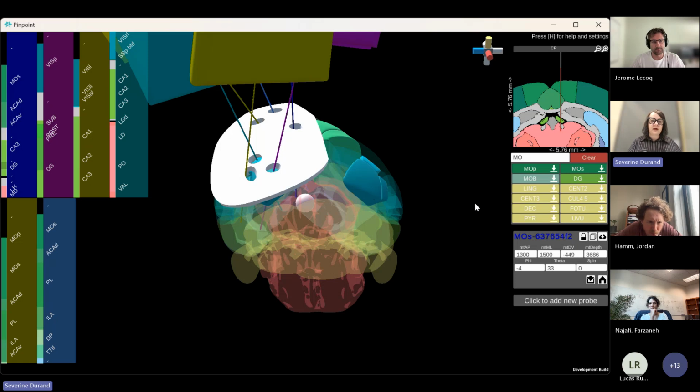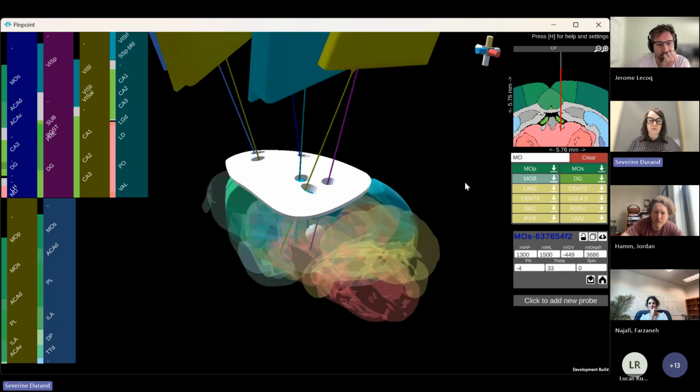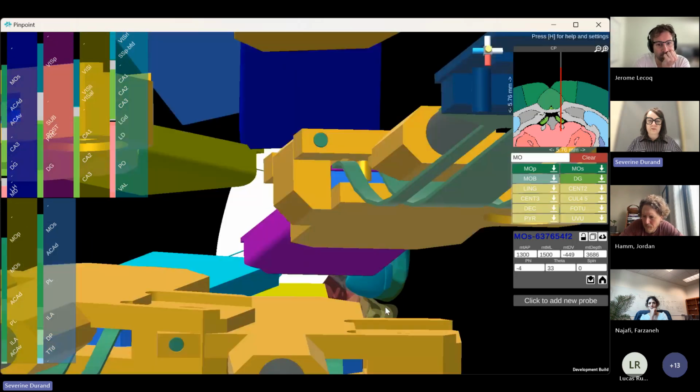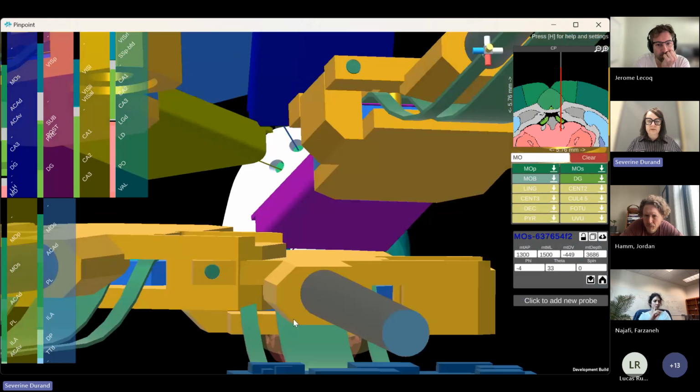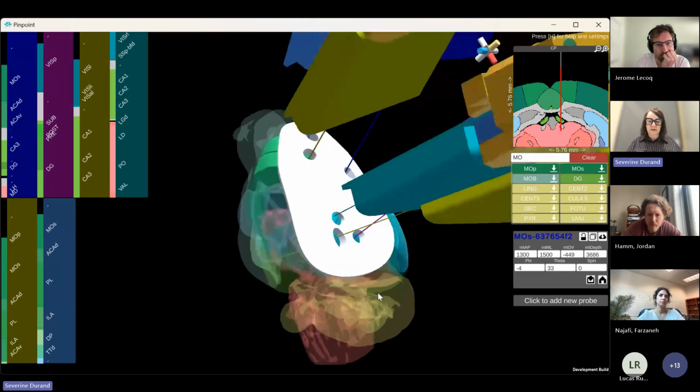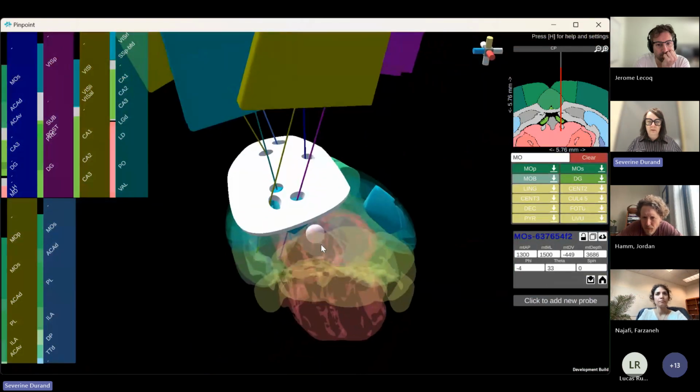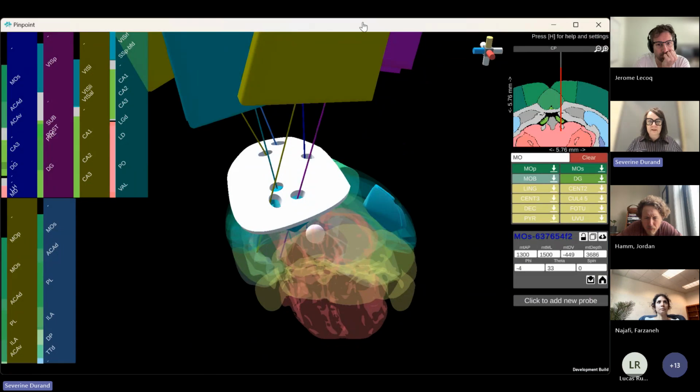You can also add different types of probes. Everything depends on what you want to do and where you want to go. So basically, here is the design that I'm proposing to you, and I'm going to go through it now. Okay, so I stopped sharing. Do you have any questions on pinpoint?